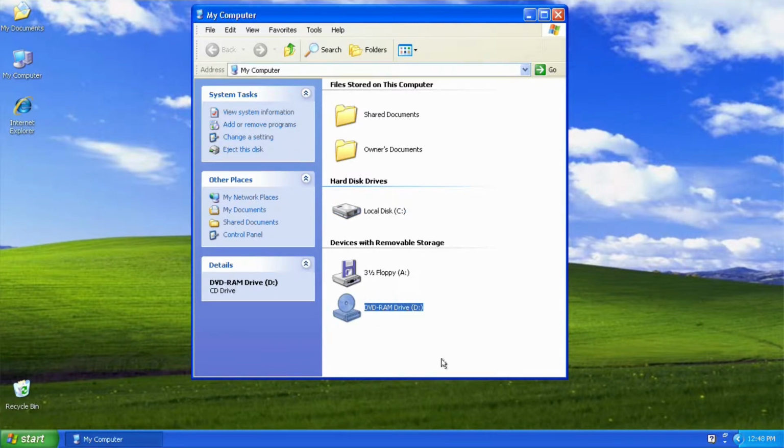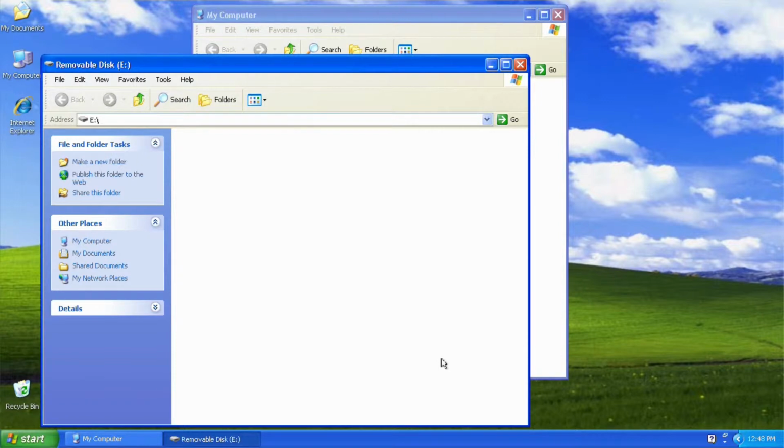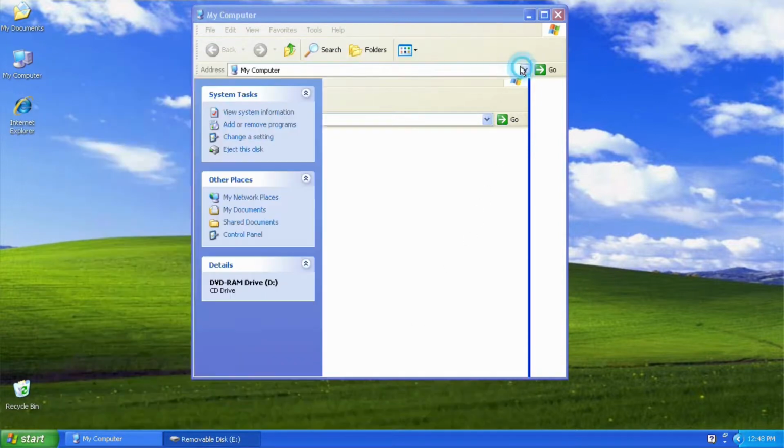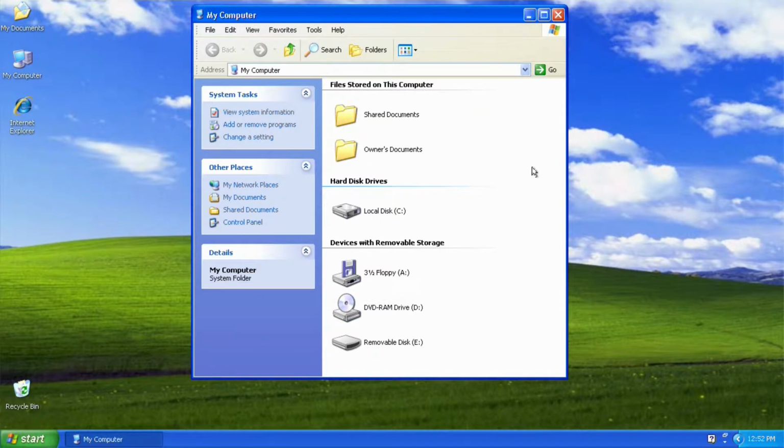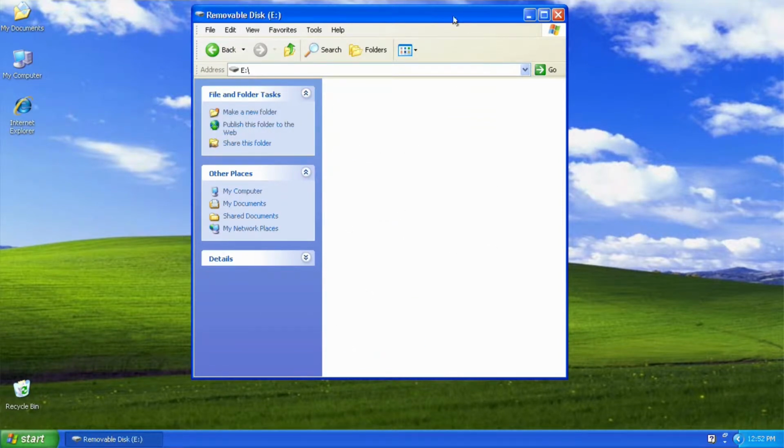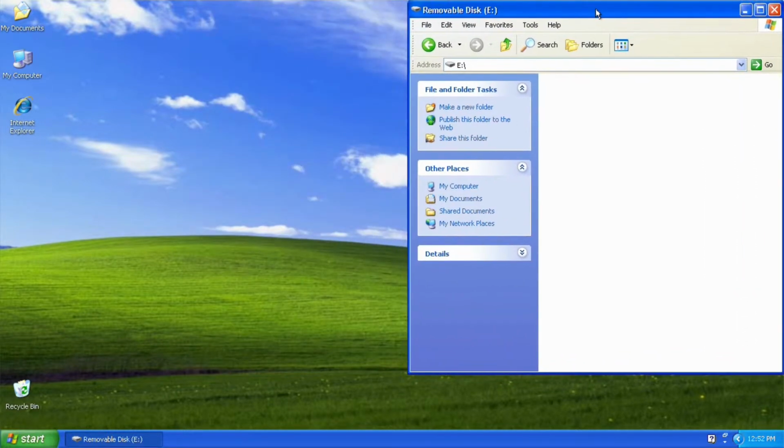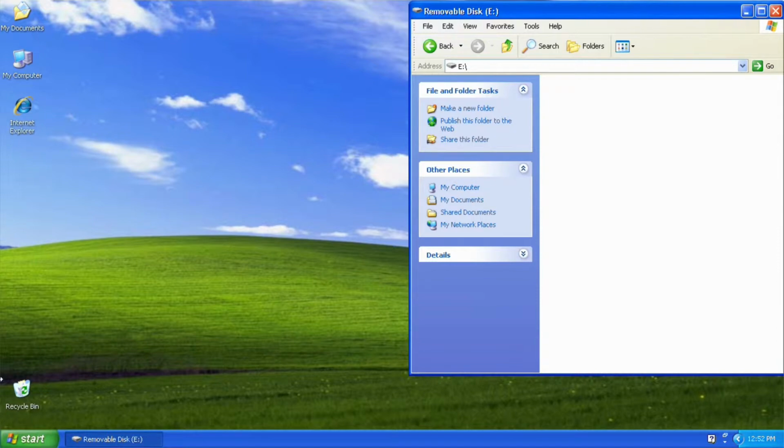Now today we use USB sticks a lot, and if I was to plug one in the system, we would expect to see the letter E. What I'm going to do is open up this USB stick and move this to the right hand side. Then I'm going to open up the command prompt.